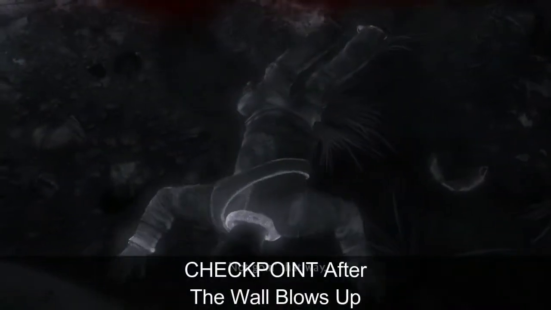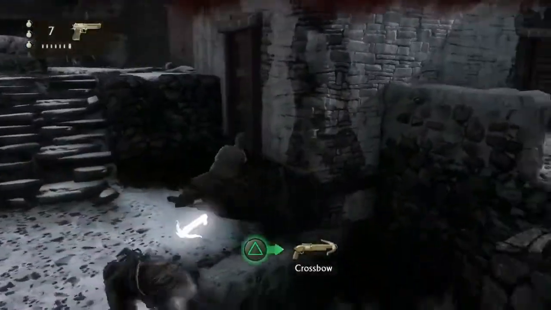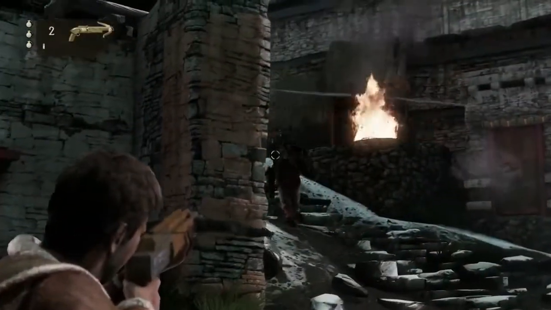So if you die, you will actually spawn here. I just wanted to show you for sure. If you die like I did, you'll spawn right here. Right off the respawn, you're going to sneak your way over to the left here, because those enemies will charge you, and you want to put as much distance between yourself and them as possible.